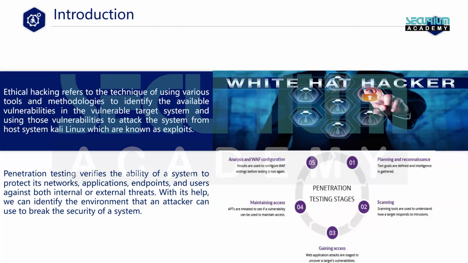So the second phase we will be going through is footprinting, or information gathering. In this phase, we will be finding out what the IP address is, what the MAC address is. All the maximum possible information we will be collecting in this phase. And then the third one will be the scanning phase. In this phase, we will be finding out what the open ports are, what the open services are, what the MAC address and gateway are, whether the system is active or not, and whether there is any firewall. All this information we will be getting in the scanning phase.